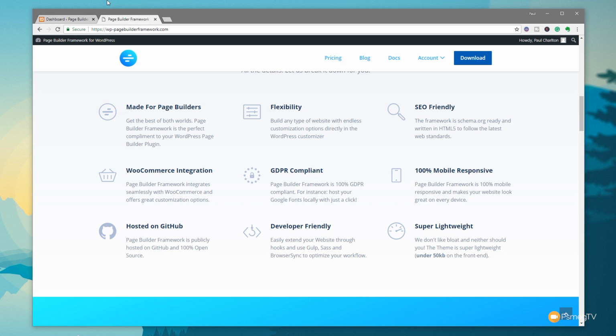We've also then got great WooCommerce integration. One thing I do like, and we'll take a look at later, is GDPR compliance. So if you're in Europe or you deal with European customers or site visitors, anything that helps out with GDPR compliance is a good thing in my book. It's also an incredibly light theme, coming in just under 50k. Now this is obviously dependent upon the kind of plugins and the site you're developing, but it's a great start. Anything that starts off nice and lightweight is a very good thing. So there's just some of the benefits of using the Page Builder Framework.